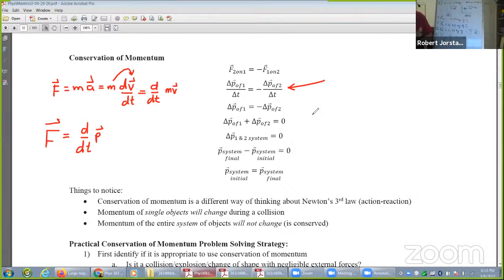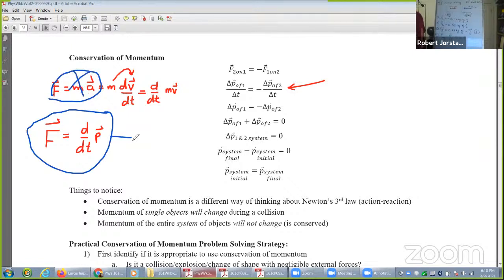Here's a crazy thing, people. It turns out defining force this way works when we go to speeds near the speed of light. This other one will not work. Also, this equation is valid even when the mass is changing or not. And so it turns out it's a stronger way of writing Newton's second law to use this. Now, again, from a practical standpoint, many times it's easiest to use F equals ma, and that's why we started with that. However, this is a more fundamental result. This is valid both at low speeds and at speeds close to the speed of light.